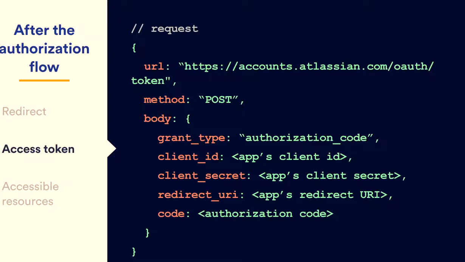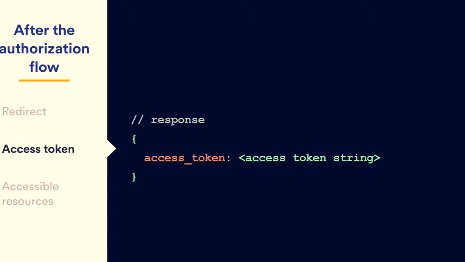So I have to make a request to this endpoint. Important things here, grant type is just a static value. Client ID and client secret and redirect URI are in your app details in app management. You can grab them there. And then you send the authorization code here. So the response to this request is going to be something like this, access token. And this looks like a random string, but it's a thing that you're going to use in your HTTP request to Jira.